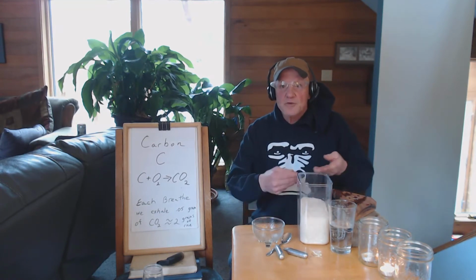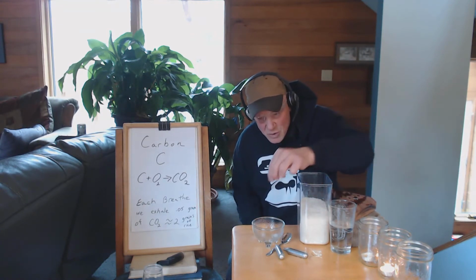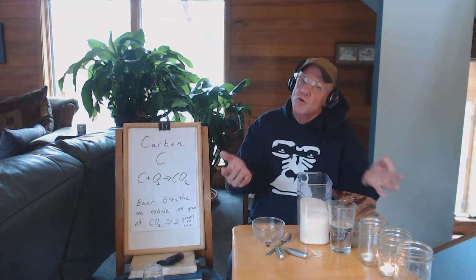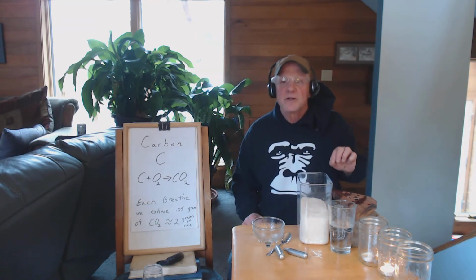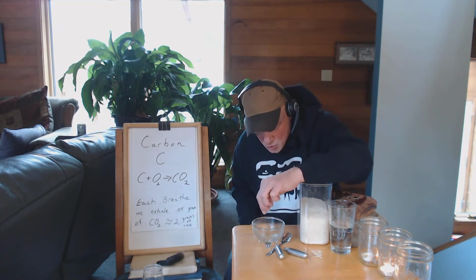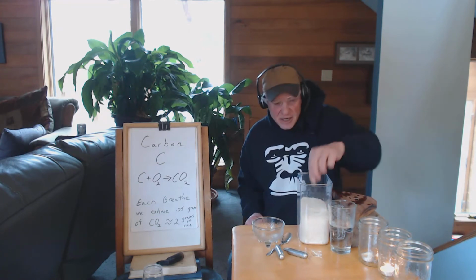Now, you burn this rice, and every breath you take, you exhale 2 grains of rice. Now, if you were in my classroom, each of you would have a dish of rice. And every time you exhale, you put 2 grains of rice in there. 2 grains of rice is about what we exhale in carbon dioxide in each breath.